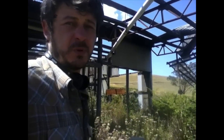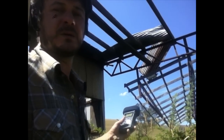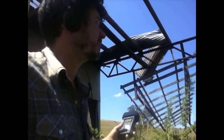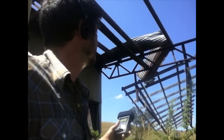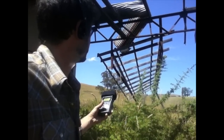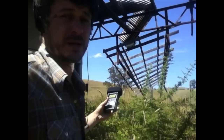I'm just going to boost the level of my recorder here. Noticed I can hear a few builders working on a house over there. Could be a bit of a problem. May not be as clean sounding as I like, but as soon as the wind picks up, we'll get a good capture of this tin blowing in the wind. Apart from the drills in the background.